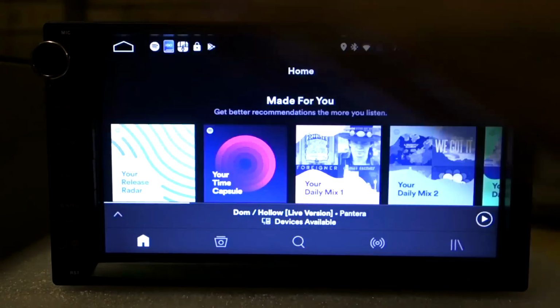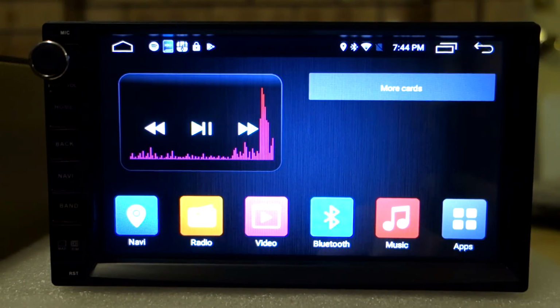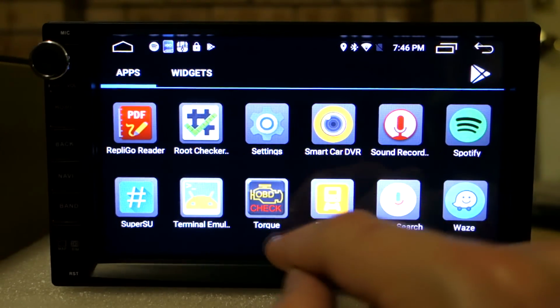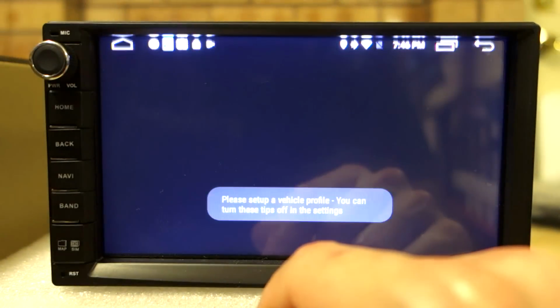So that's really good. That kind of does away with the need for the ugly music players and the Bluetooth connection, that kind of thing. So that's basically what I've got installed in terms of apps. I'll show you Torque quickly as well, just for the sake of it.